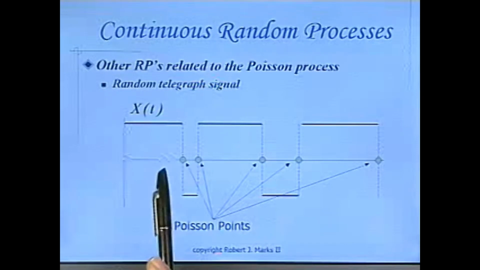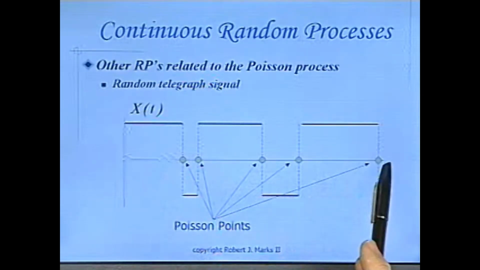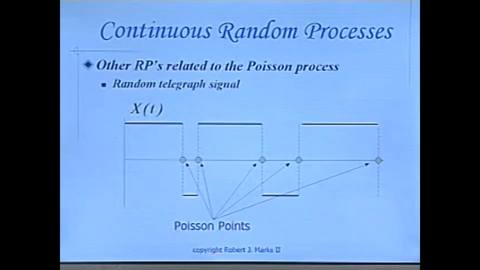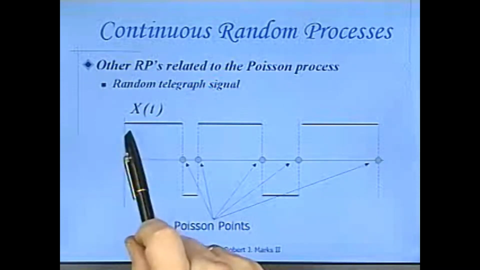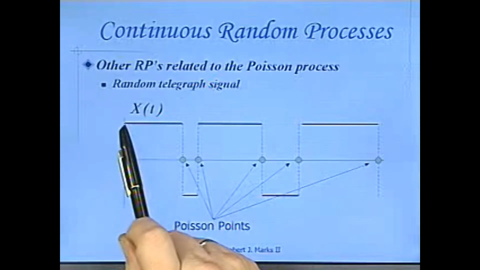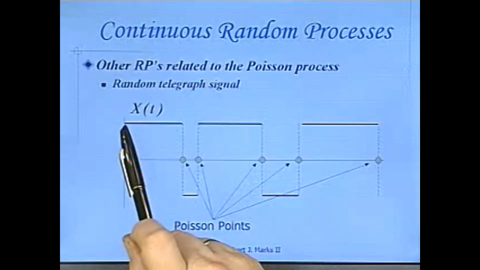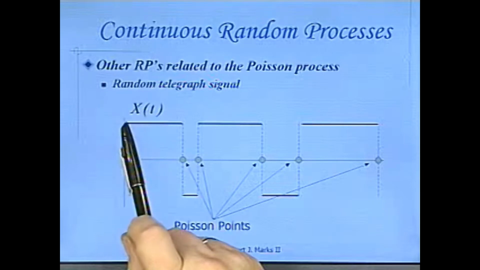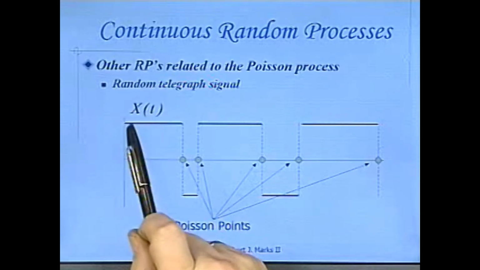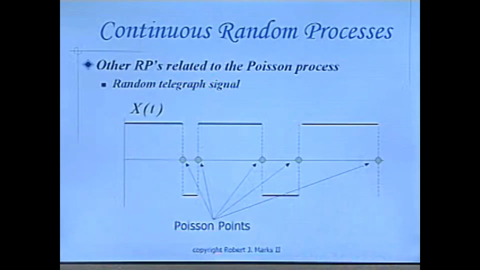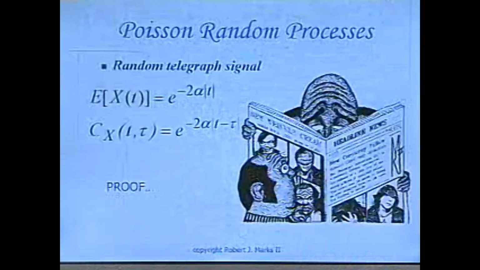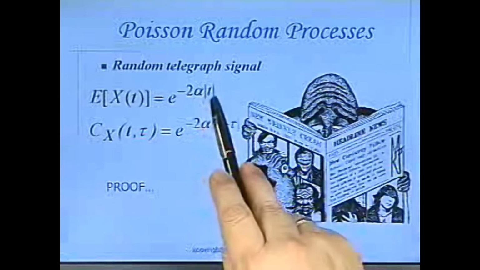What do you think the expected value is for t very, very large? There it would go to 0, right? Because if t is very large, the chances are that the number of plus 1s and minus 1s are about the same, right? So you would expect something which goes from an expected value of 1 at the origin, where it's not stochastic, asymptotically down to 0. And indeed, that's what this exponential of 2 alpha t does.